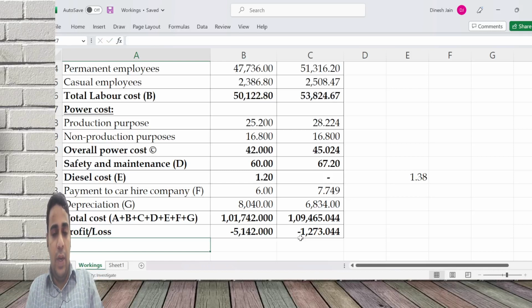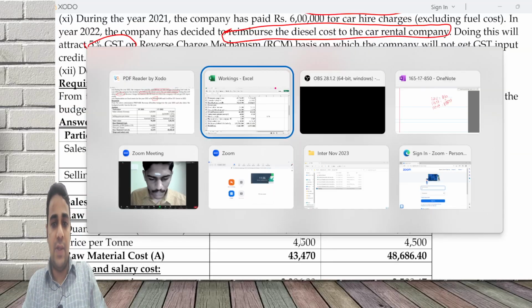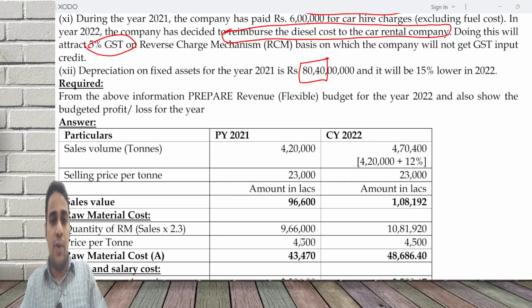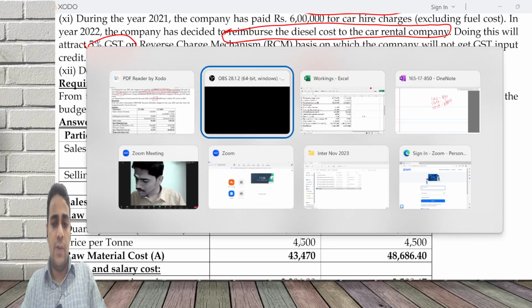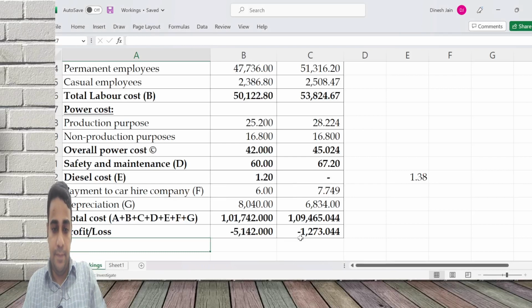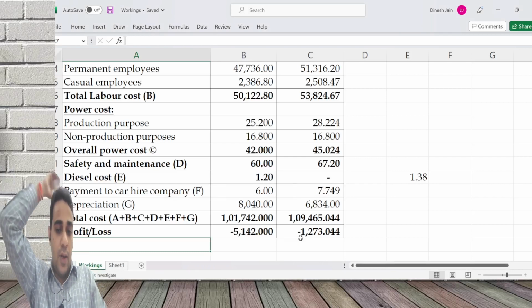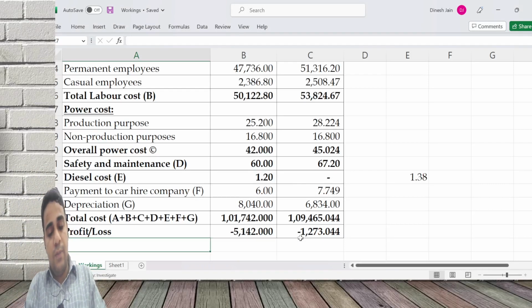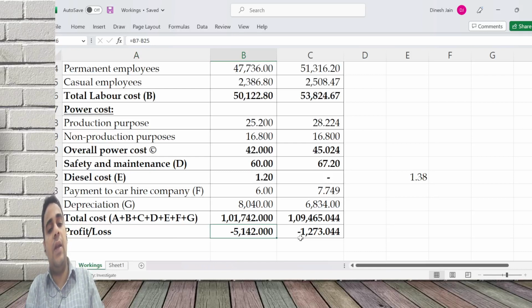Do the calculation. Do let me know if there are any calculation errors. Sometimes it keeps happening. If I have missed out on something, like that car example where I took 1.6 whereas it was 1, any place if there's an error, please do highlight. Profit or losses: I think it is a loss in both the years. 2021 was not asked in the question, but I did it so that I can complete 2022. If any doubts are there, please let me know.